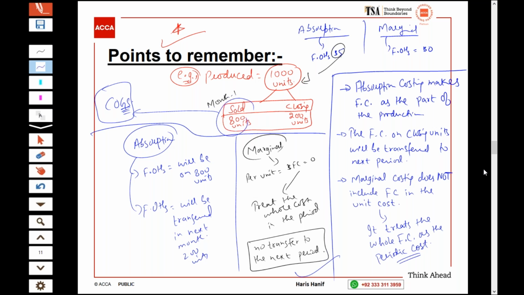Mr. Wakar, I am addressing your question. Mushid Siddiqui, the slides will be shared in the WhatsApp group. Don't you worry about the slide, I will be sharing that. And Wakar, your question was why non-manufacturing overheads are variable. Non-manufacturing is something which is not related to the production. We are talking about the production. It is not added in the per unit cost in the marginal costing.